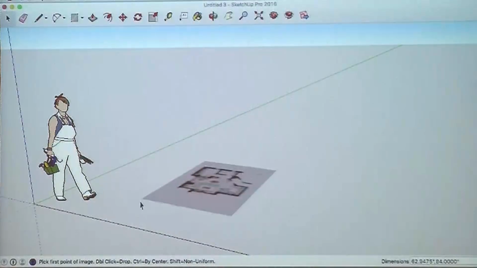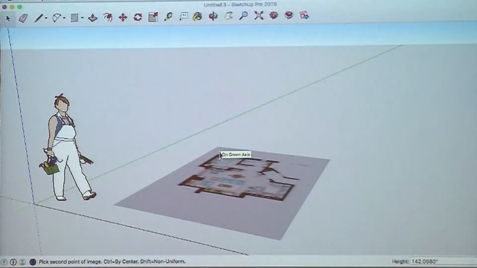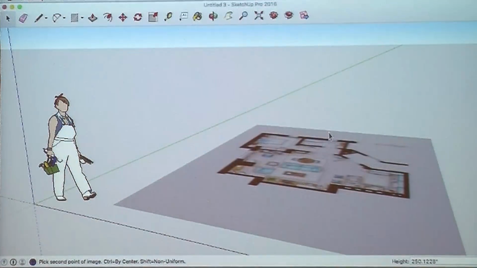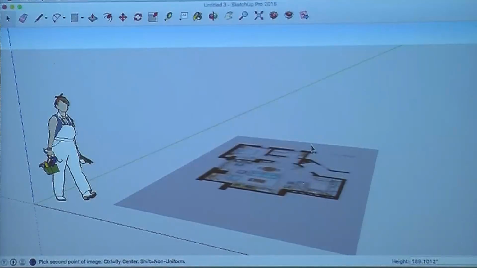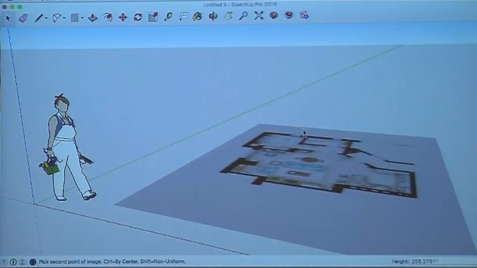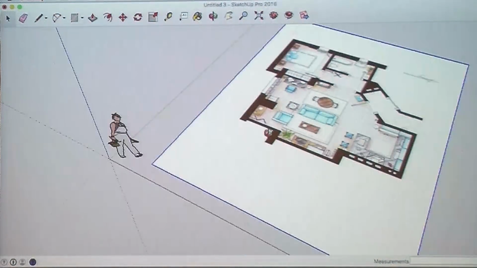So I'll hit import and it comes in here and I can click to set it down. Doesn't really matter where we put it. I usually like to put it somewhere in the corner there. And when you click once and you click again, you can set, in the bottom corner there it says height, but that's kind of irrelevant at this point because we're not going to be able to accurately scale this. So what I usually do is just get it sort of close and set it in there like that.